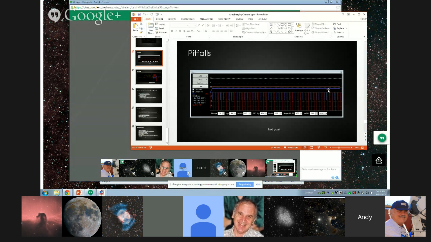But if you're down in that level where you're seeing a nice flat trend with no motion up and down over the several minutes, then you're more than good enough to do imaging just about anywhere at any scale. So if people see specific problems, then yeah, we want to hear about it, and we can investigate what's going on. But generally the feedback I've got has been very positive.